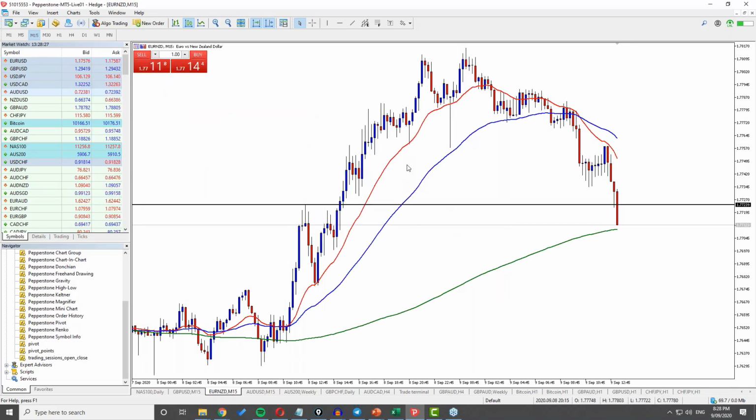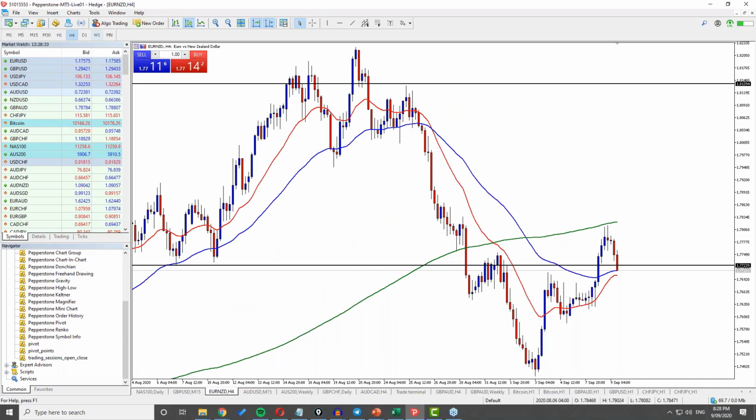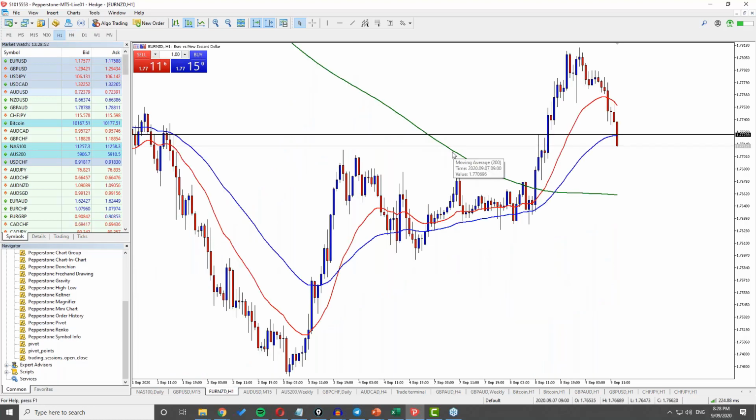So one of those is the Euro US dollar. So here we've got the Euro US dollar, and we're on, let's go to a 4-hour chart. Firstly, where we are right now is it's actually coming back down to a previous point of resistance, which could act as support. That's for sure, but that's not really what we're going to be focusing on right now. We're on the 4-hour. Overall, the trend's been down, but it looks like it's kind of reversing a little bit of that. We go to the 1 hour and we can see it's been in a pretty aggressive trend.